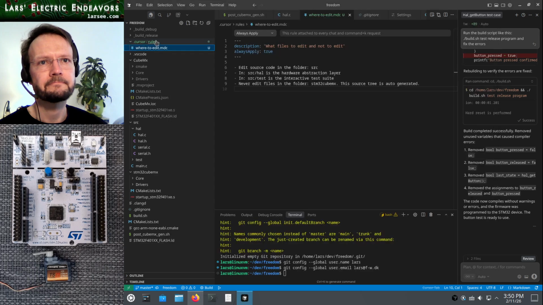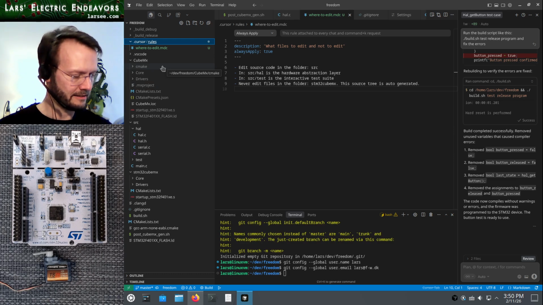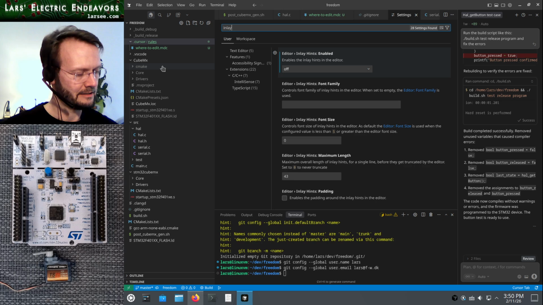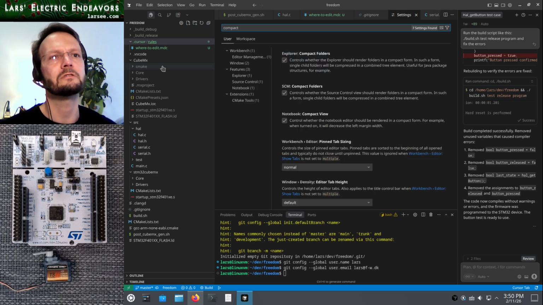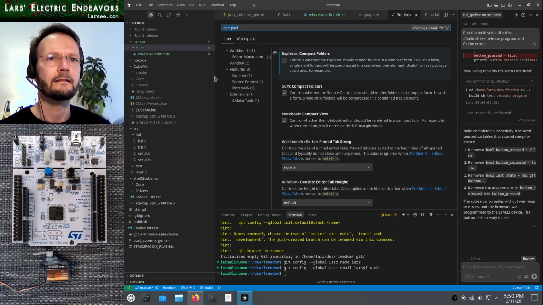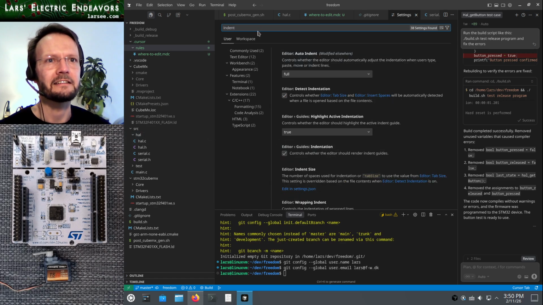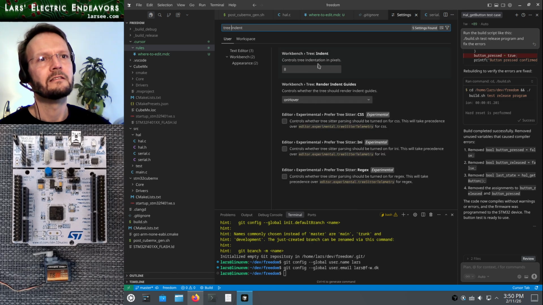Cursor. Oh, and by the way, here you see something called compact folders, where the cursor folder has no other sub-member than rules, so it's displayed on one line here, and also that's something I don't like very much. It's called compact folders. There we go. And now we are messing with settings here. You see the indent? I just think it's tiny. I like to set it a little bit higher. There we go.